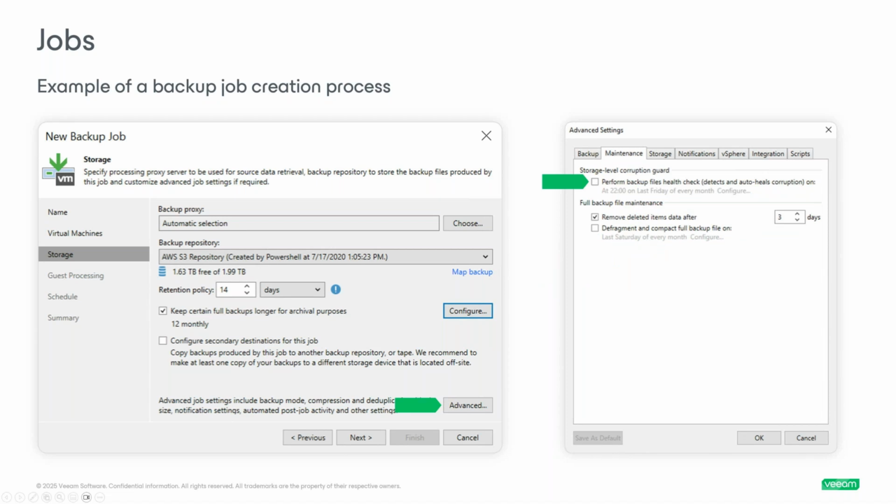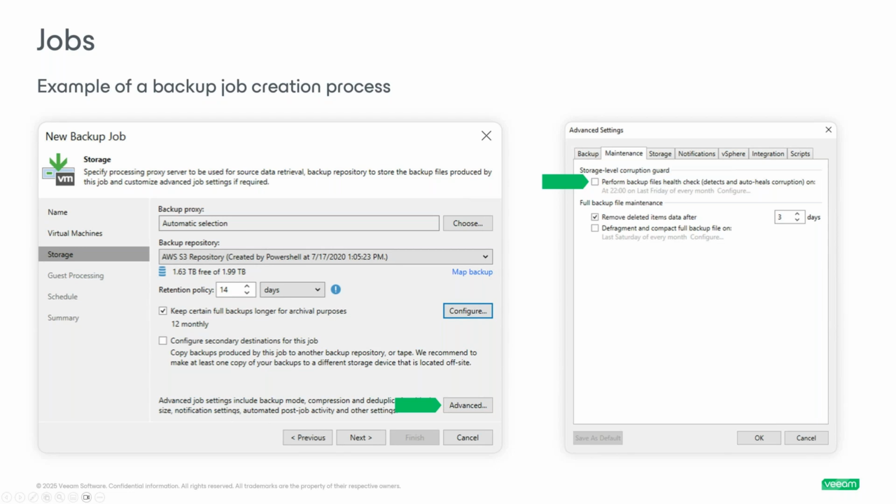You can perform a backup file health check to check corruption on the file every month or so. This is the default, but you can change the schedule for that.